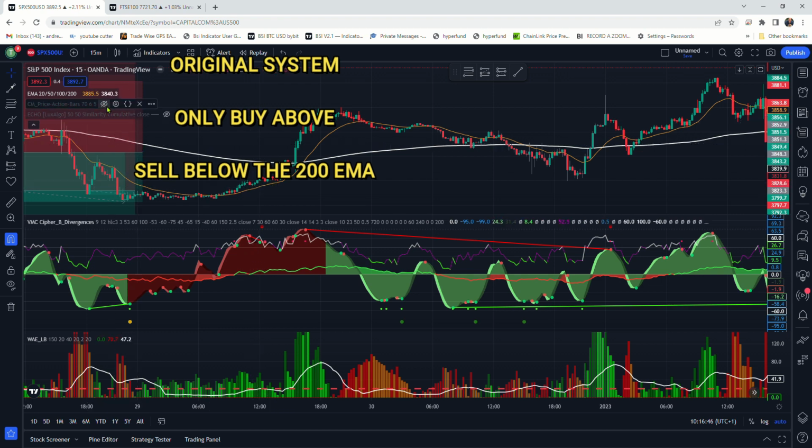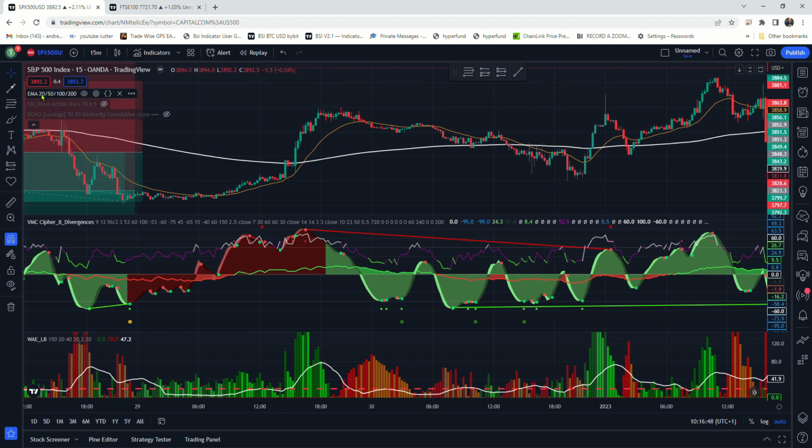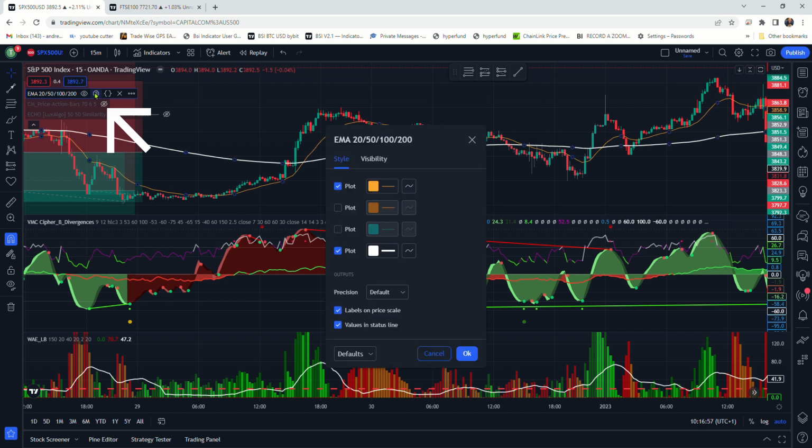How do you get that? Right, okay, so we should have this indicator, the EMA. It says the 20, 50, 100 and 200. The only one we have activated is the 200. Click on settings and you see I've activated the 20. So you've got the 20, 50, 100 and 200. Don't need these two other lines, that will just complicate things and add more noise to the screen, so we leave those off. Let's just stick with the 20.